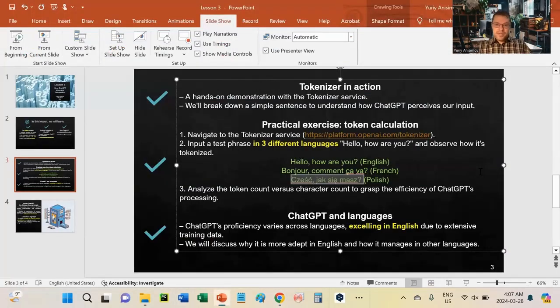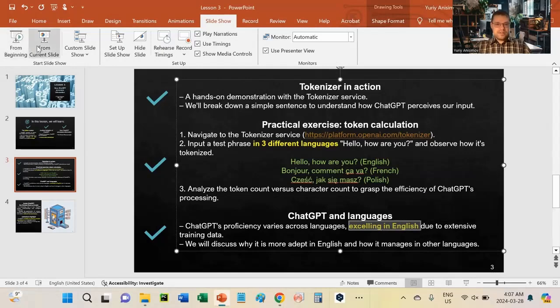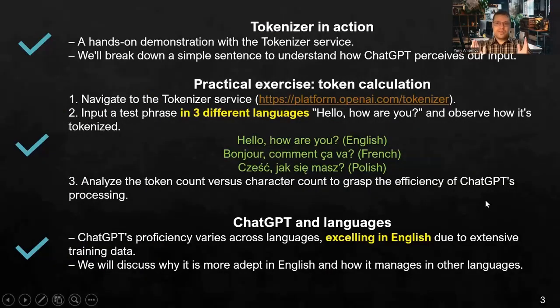And here we can make an important conclusion that ChatGPT actually excels in English. It works better in English as it was trained in English, and that's why it gives better responses in English. However, currently ChatGPT works in 100 languages. Some of them better, some of them worse, but 100. It's a huge number and basically allows ChatGPT to be used by people all over the world.